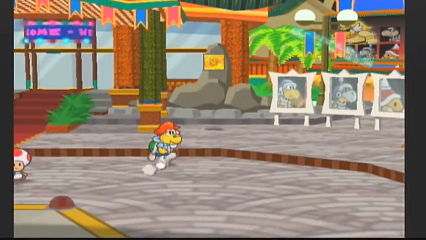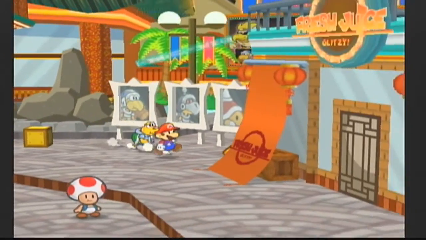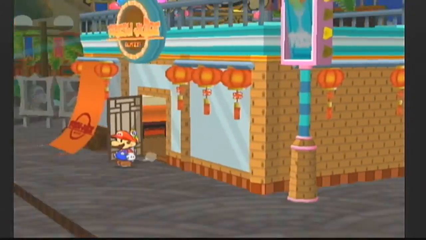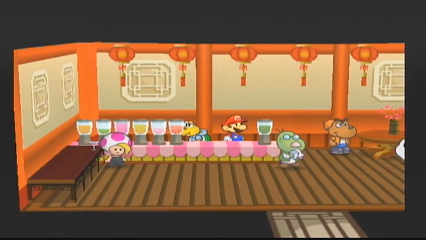Oh, what's this? Shine Sprite, huh? I'll take that. Thank you. Oh, and over here we have a fresh juice bar. That looks interesting. I like the sound of that. I also like the sound of star pieces.